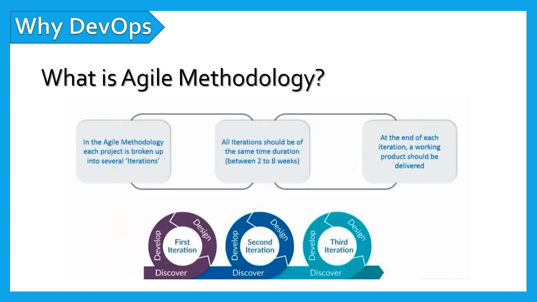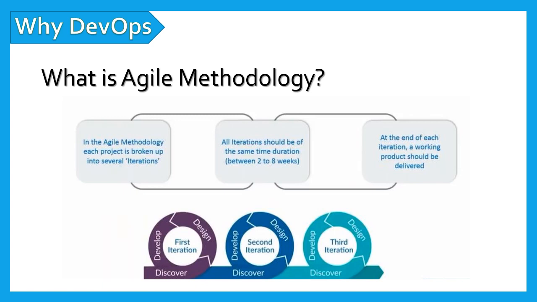So, what I mean by that, if you focus on the diagram in front of your screen, here we get the feedback from the testing that we have done in the previous iteration. We design the application again, then we develop it again, we test it, then we discover a few things that we can incorporate into the application. We again design it, develop it, and there are multiple iterations involved in the development and testing of the particular application.